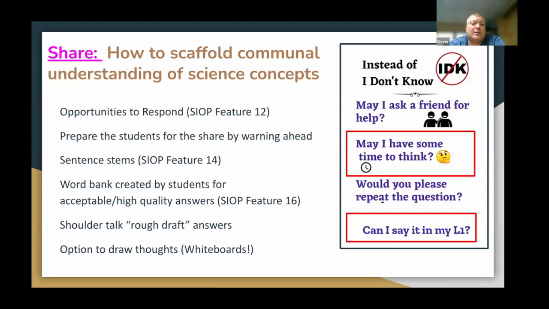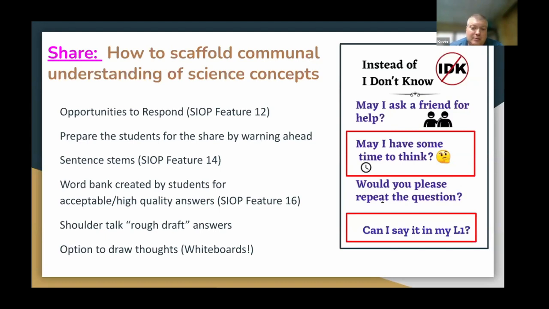You have to warn your ELs ahead of time. You can't cold call them. If you cold call them, man, are you putting them on the spot. So in order to encourage your ELL students to participate, warn them ahead of time. Yvette, I am going to ask you what processes are driven by gravity for water moving. So think about it. I'm going to come back to you in a minute, and then I'll go talk to somebody else, and then I come back and I get her answer.